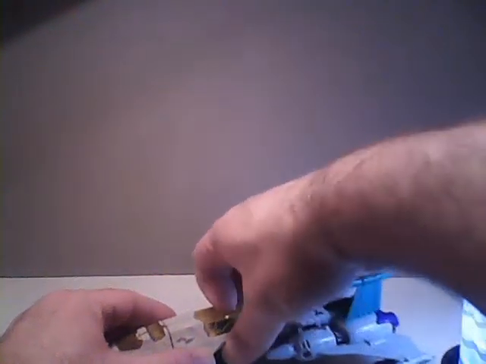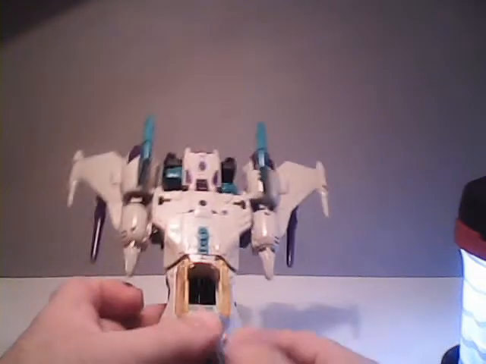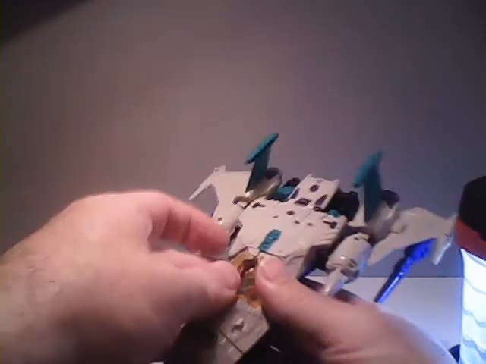Of course, if you've got some good fingernails, you just pop open the cockpit here. Taking a look inside this cockpit. We got some nice molded in and painted controls in there, so that's nice. And you would just stick Crunk in there, like that. And then close it up.